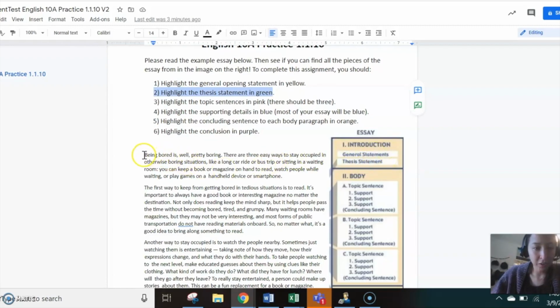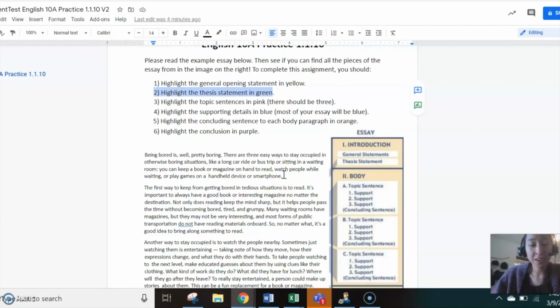So let's read our intro. Being bored is, well, pretty boring. There are 3 easy ways to stay occupied in otherwise boring situations like a long car ride or bus trip or sitting in a waiting room. You can keep a book or magazine on hand to read, watch people while waiting, or play games on a handheld device or smartphone. You might have noticed that the introduction is only 2 sentences.